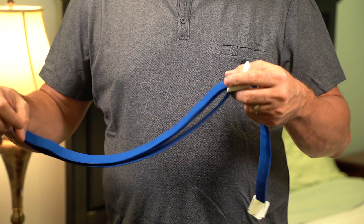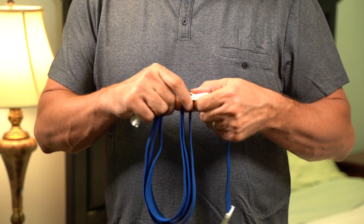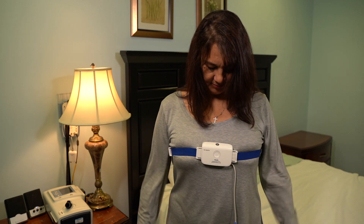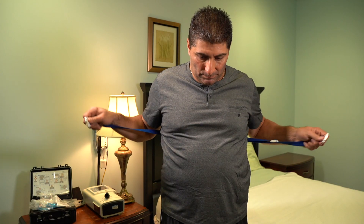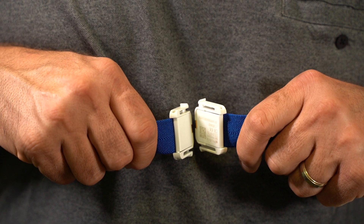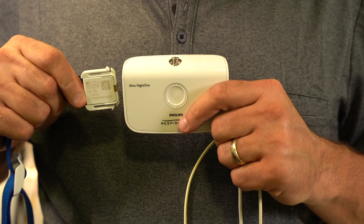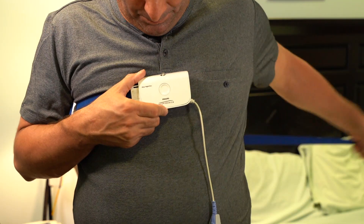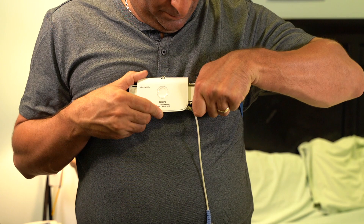The belt can be sized very easily by using the little lever on the belt. For women, the device and belt should be placed above the breasts. After putting the belt around your chest, grasp the two clips with the thicker plastic sides showing frontwards. Now take the unit and slip one clip into one slot on the side, and then slip the other clip into the slot on the other side.